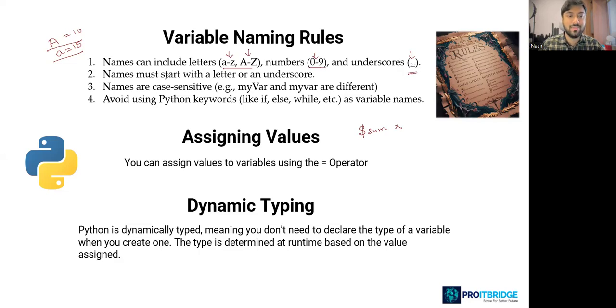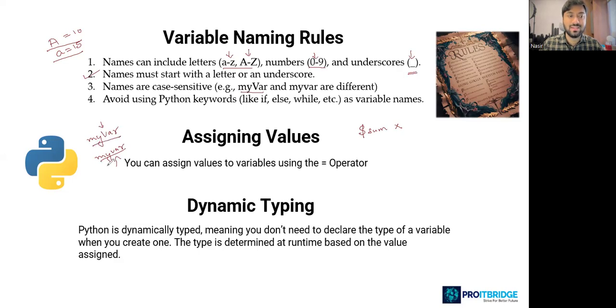Okay, and names must start with a letter or underscore. See, always names should start with a letter or underscore. Numbers are not allowed at the start. Again, as I've mentioned, it's case sensitive. MyVariable and myVariable are different because of this particular V. In the first one it is capital, and in the second one it is small, right? So that means it is case sensitive.